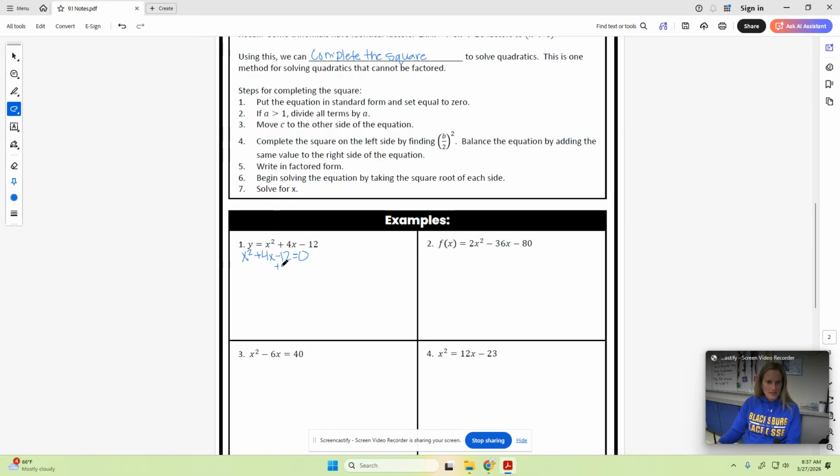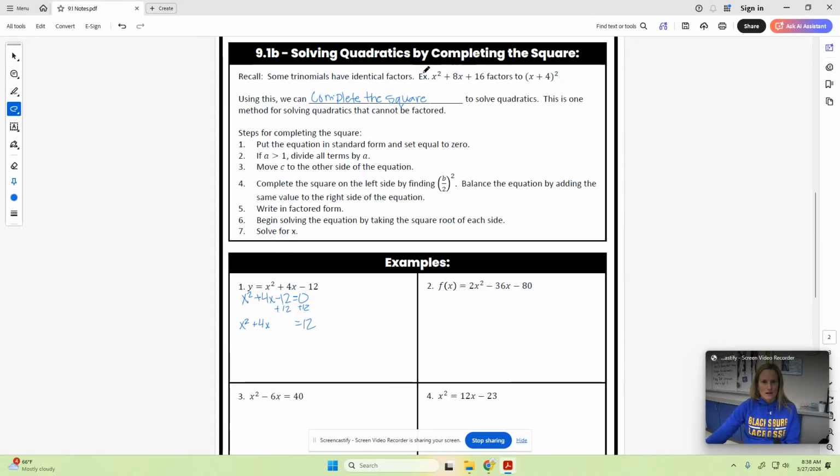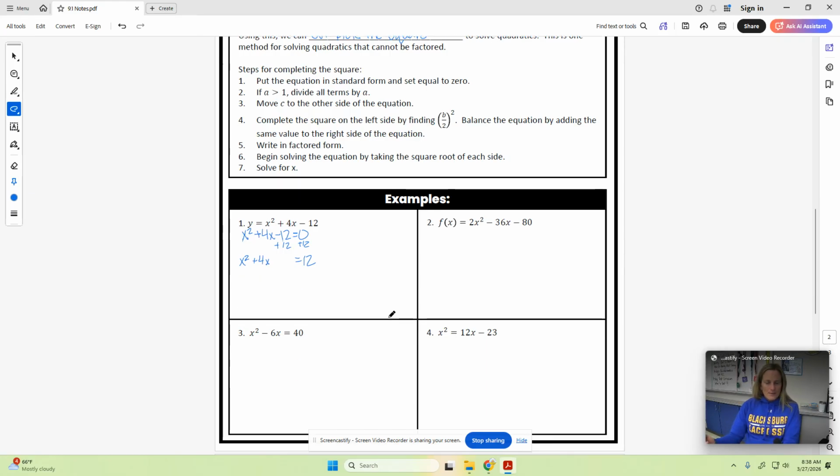In this case, I would be adding 12 to both sides so that I have x squared plus 4x equals 12. Now I've left a space here because what I need to create on this side is, going back up here, a perfect square trinomial or a perfect square quadratic. And remember, with equations, we can do anything we want to an equation as long as we do it on both sides. So I want to create a quadratic over here that will factor.